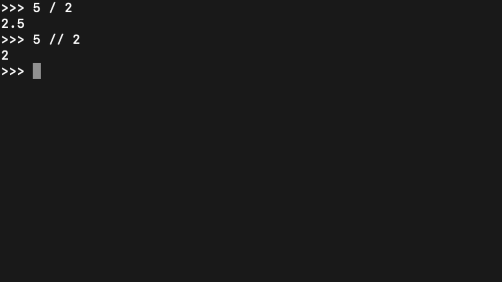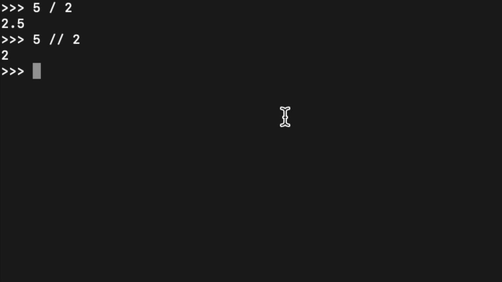2, I get 2. Now basically the difference between the 2 slashes and just normal division when it comes to integers is that with the 2 slashes, which is known as the floor division operand, you're going to get the same number as with the normal division, but without any of the decimals. So it basically just takes the integer part and returns that integer. So as you can see here, we have the 2.5, this 0.5 bit here gets removed, and all that's left is a 2. I'll show you another example.